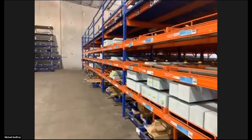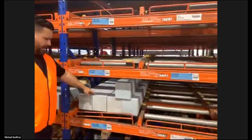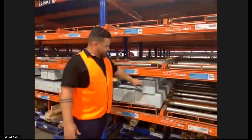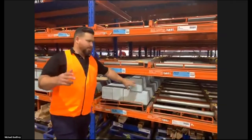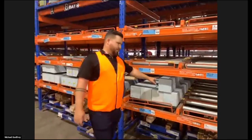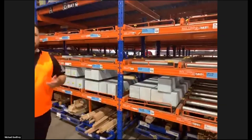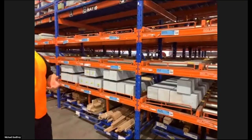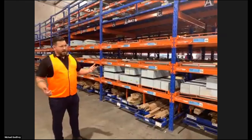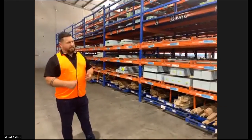If I get you to stop and just come back a bit - here we've got our design pine 185 by 185 posts. All of our design pine, when they get to the bigger profiles, they're all glulam. The benefit of using glulam - if you had a solid piece of timber this big, this profile, there's a good chance it's going to twist, warp, a lot more chance of checking. So by going with a glulam beam, it stays a lot straighter. All of our design pine at that size are all glulam beams.